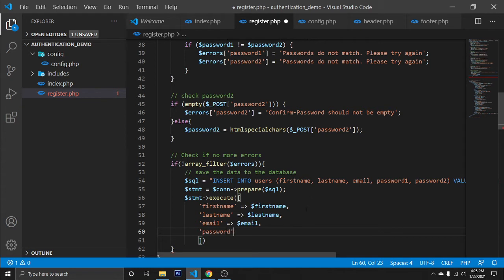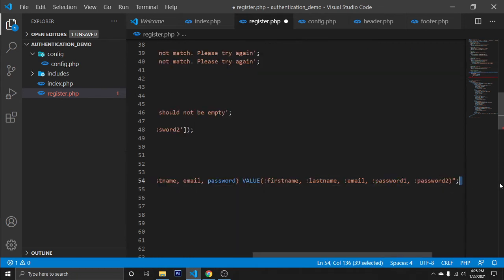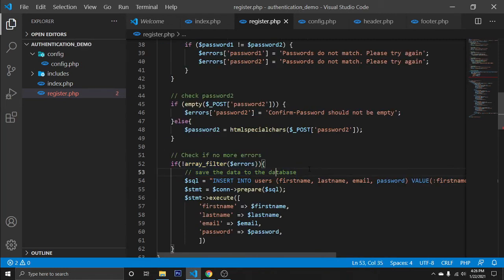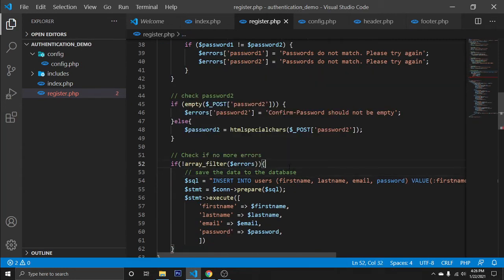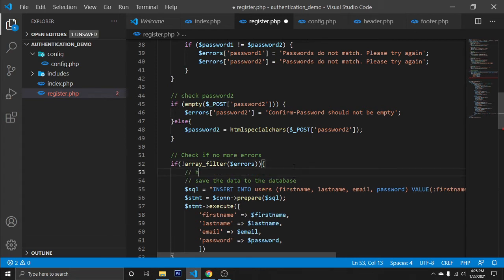Password should be equal to password, but we need to hash our password first. We have an error here. Should be password only, and this should be password only as well. I need to first hash the password.